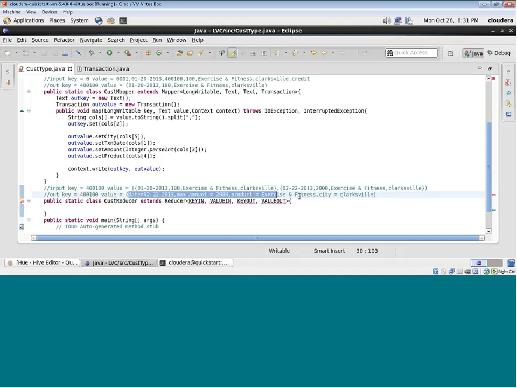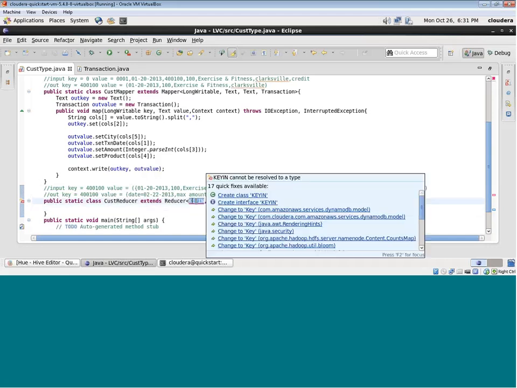Let's say this kind of data I need to write as the final output. So I need to just iterate through all the transaction objects and compare them on the amount property. Whichever is the highest, that object I can consider for writing as an output from the reducer.